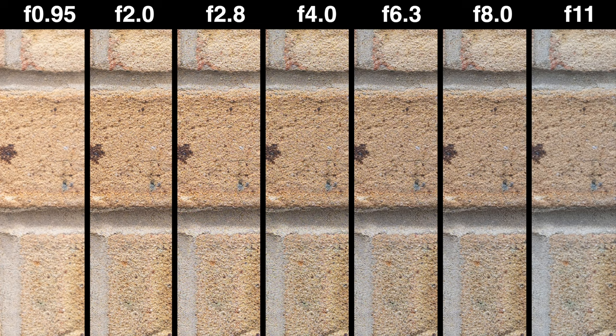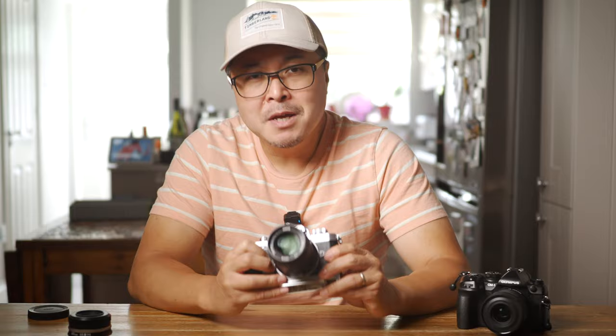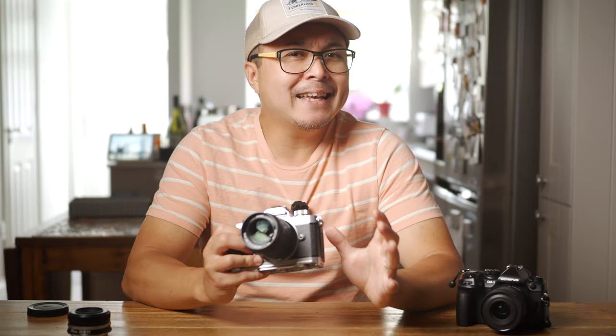If you want to see all the blacks and whites and all the details, stop down to f2.8. Peak sharpness arrives at f5.6 and diffraction will cheapen your lens at f11. Edge performance is as expected. A little soft at f0.95, but I would go as far as saying blurred. Things don't improve until f8, unfortunately, which is a little subpar by any standard. And stop down again, you will hit the diffraction threshold. This doesn't give you any room for creativity if you need all the sharpness across the entire frame.